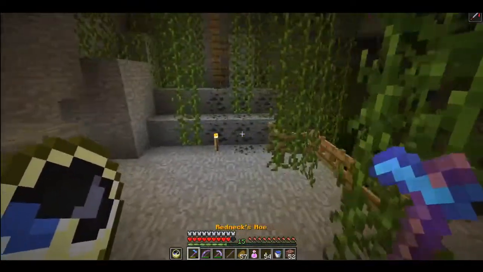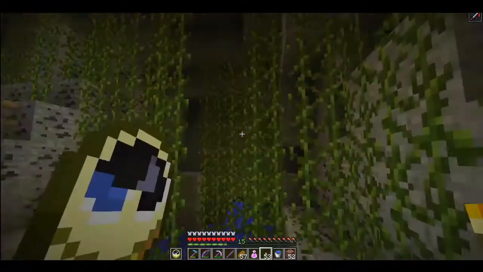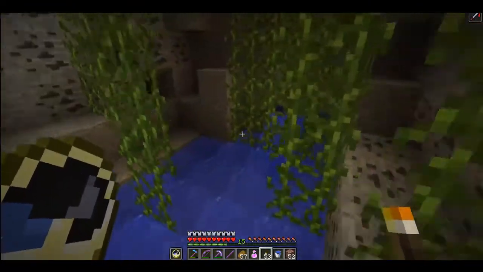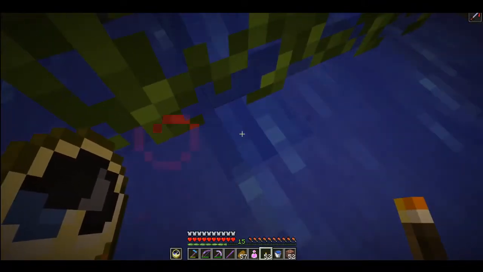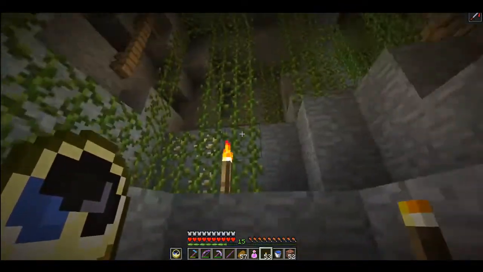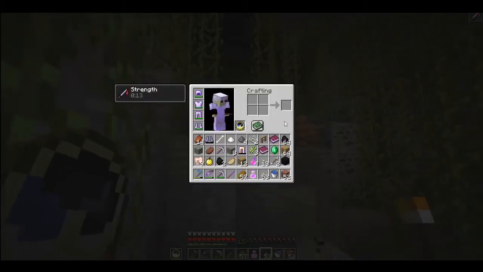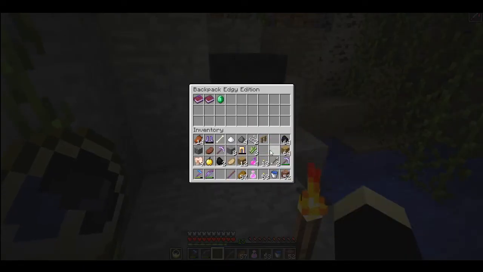So far, so good. What's in here? Just some gold. Little waterway. I'm surprised there's no secret in here. Well, maybe there is. Nope, there's nothing. If you had found this cave normally, you might suspect that there's something else to it, considering the fact that there's not any secret in here.